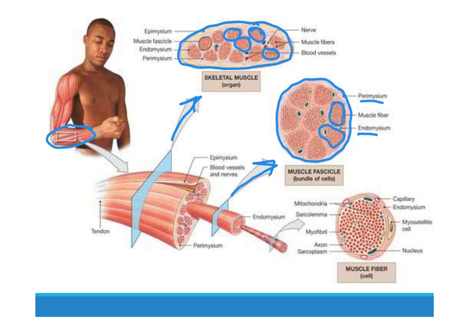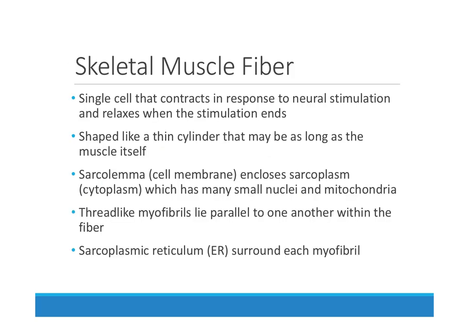Then if we go close up into one of those bundles that make up our fascicle, you see that we have the muscle fiber itself, the muscle cell, and inside of it there are these little red dots that represent all the myofibrils, the various bundles of the contractile protein itself. And that's what we're going to be looking at today. We're going to be down in those myofibrils.